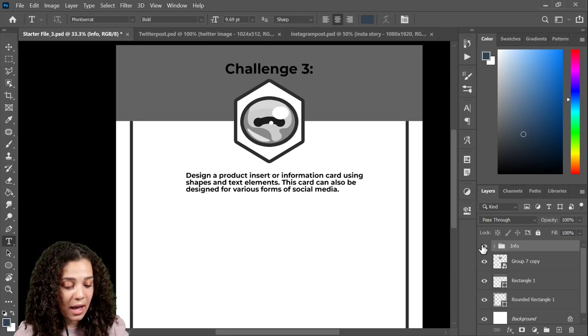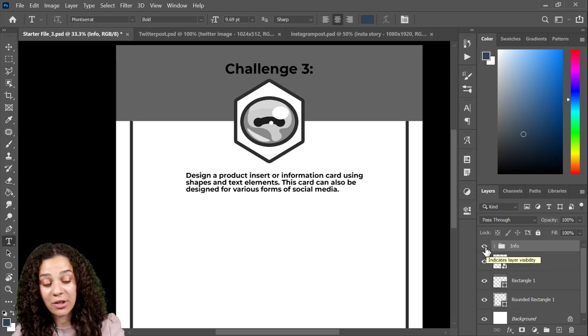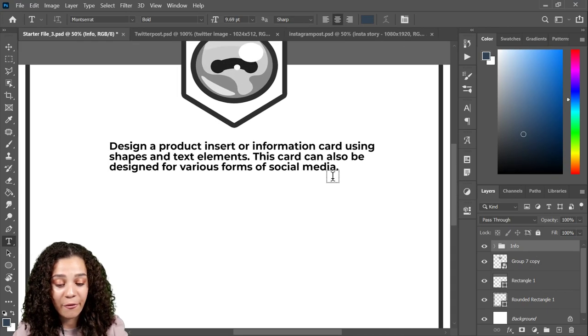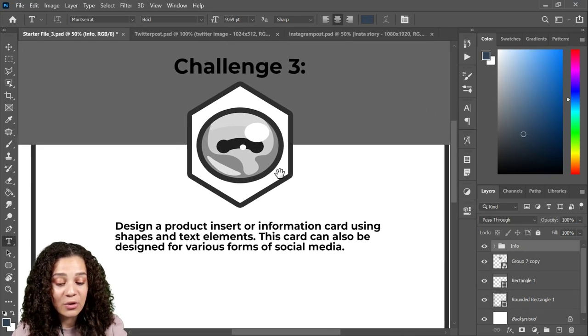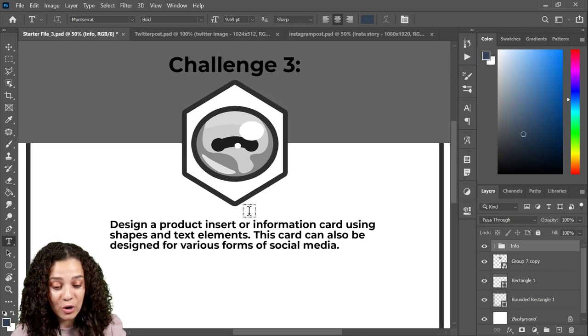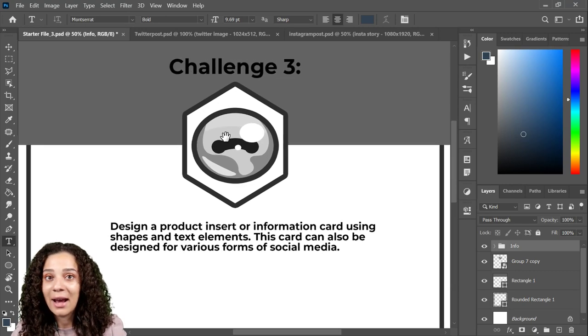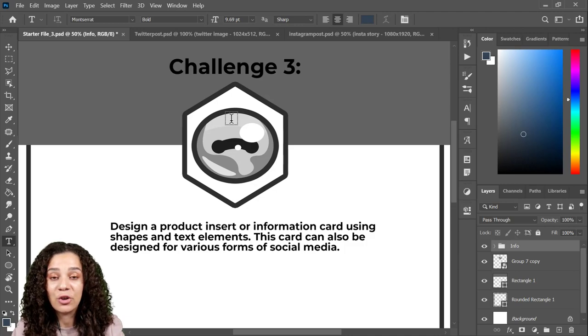If I hide my stuff here, you can see all the different elements that I have in this file. One thing I would like to call attention to real quick is if you guys downloaded this file, you might notice, if you've updated your Photoshop, that if you didn't have the Montserrat font, you do now. Because when you open files with fonts that are from Adobe Fonts that you don't yet have installed or added to your fonts in Photoshop, when you open a file now, that font is added into your font list so that you can start to use it.